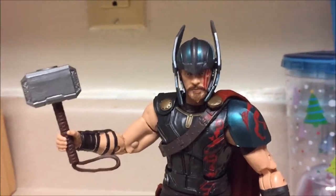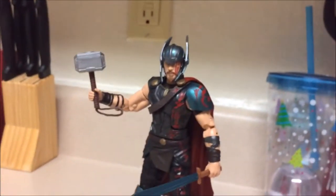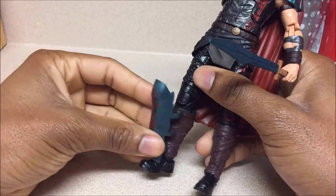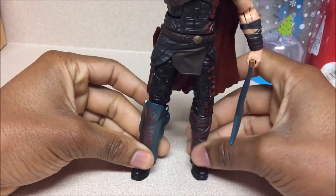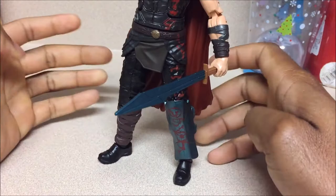And here's how I look actually holding the hammer from Jane Foster Thor here. It's a little small compared to him. But, you know, just to give you an idea, I am Thor. And also this shin thing actually can easily come off, so you can easily put it on another figure. Kind of wish he had both of them. I know in the movie he just had one, but I think it would look really cool if they had both. You can probably just switch it over to the other side, however you want it.